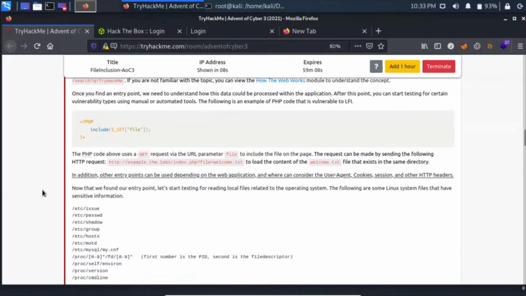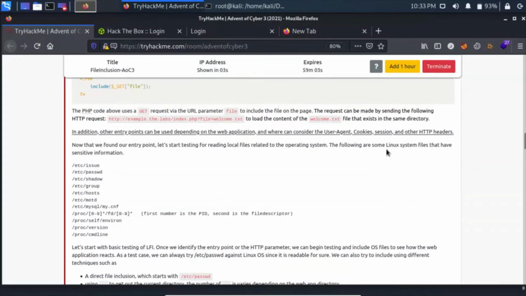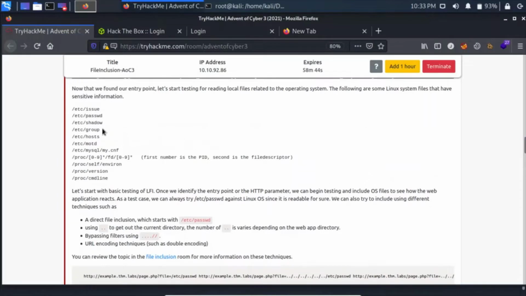And /etc/passwd is an important file. The following are some Linux system files that have sensitive information. /etc/passwd, which I already explained, contains all the users on the box. /etc/shadow contains all the passwords, all the hashes of the users' passwords. And /etc/hosts is the file that, whenever you make a DNS request, your browser first checks to find the domain name, and after that it goes for a recursive DNS.